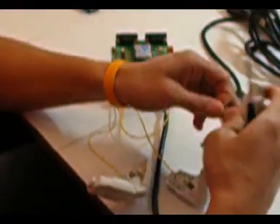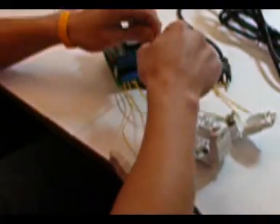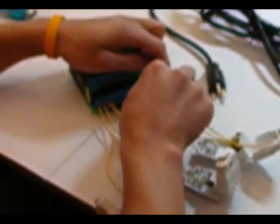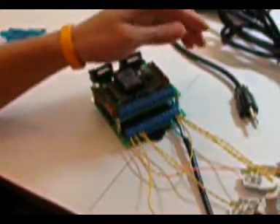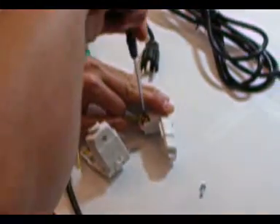Now we've got the third one done. The other three we're going to take off the other AC line — just stick three of these, one at a time, with the white line here, and fit it all in there. Basically what we want to end up with is nice Christmas lights that blink. It's very simple, but there are a lot of static Christmas lights out there, and it's more fun to build your own than go and buy these expensive Christmas light controllers.